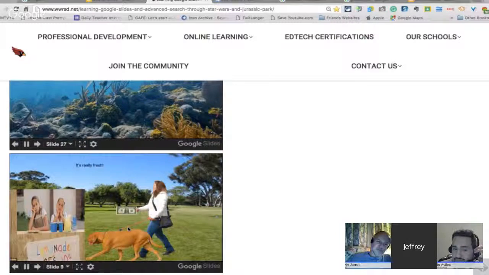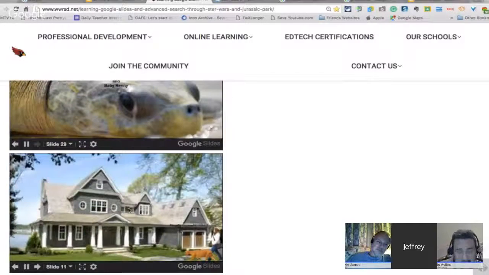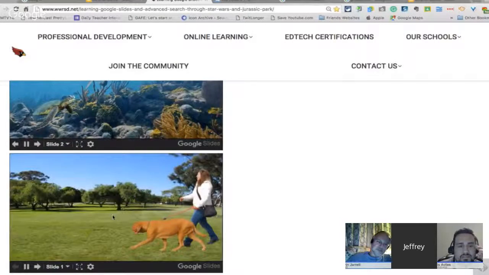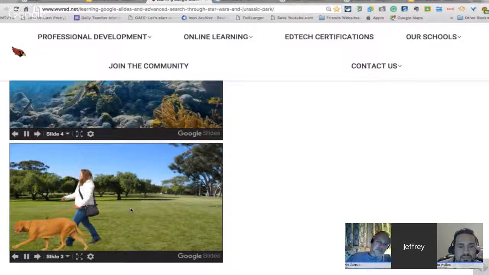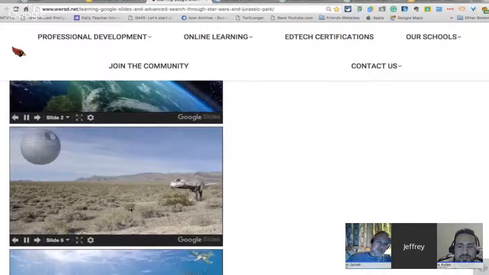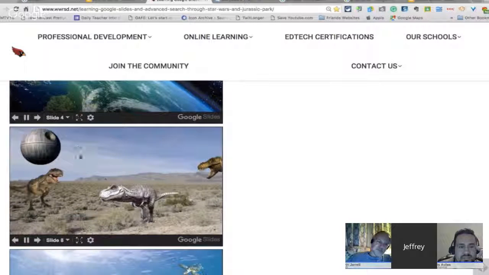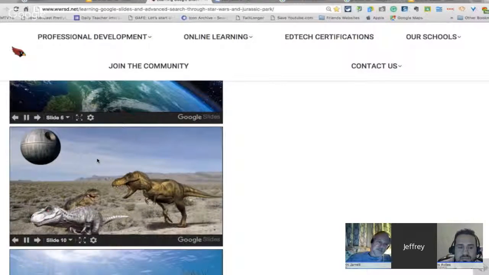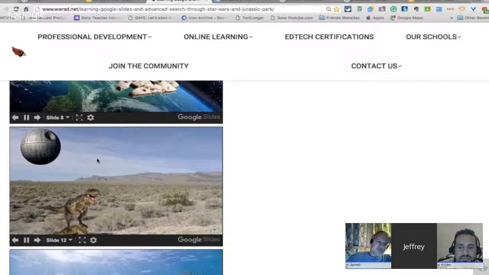And here's another one. Lady walks up, wants to buy lemonade. The dollar bill turned into lemonade. And then finally here. This was all done by a 3rd grader. Pretty neat. Pretty interesting. And here you can see the Death Star is coming in to the frame as the dinosaurs walk in. So now you're talking about creating images and creating transparent images. And that's really cool.